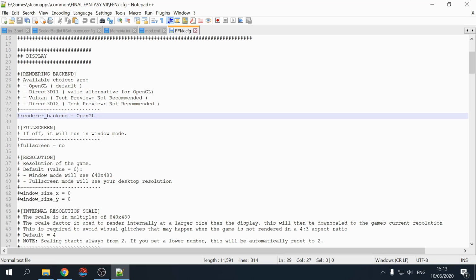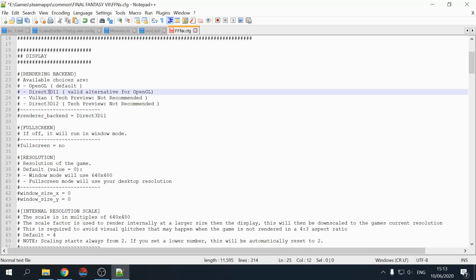Just don't do it. Do it for testing purposes and for the sake of having fun, but not recommended. For me personally, I use Direct3D 11. I have no particular reason for it. It's just I know that the game originally ran in OpenGL, so now I'm using DirectX 11 just because I can. It's not slow, it doesn't lag, it doesn't crash, so I can at least safely say to you that DX11 works fine.